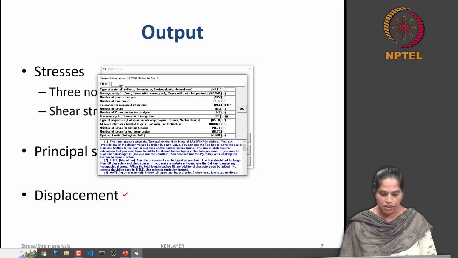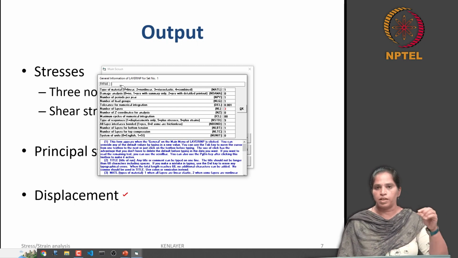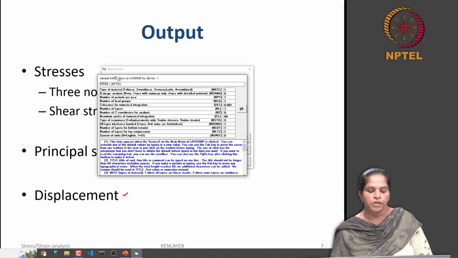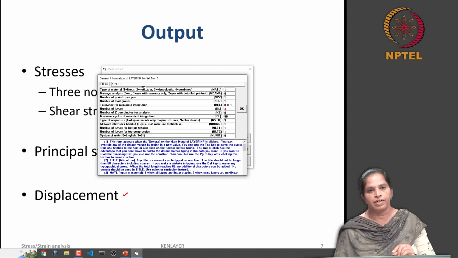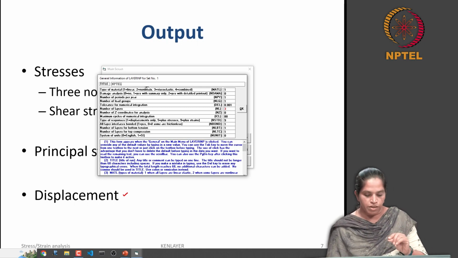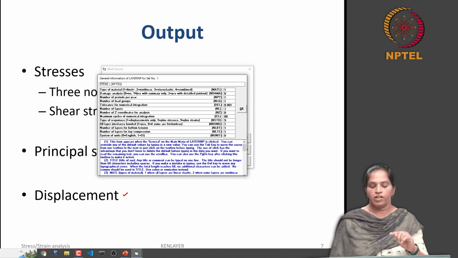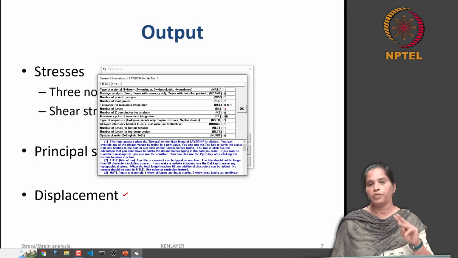In the general input, the first is going to be the type of material. Before we see the input related to the pavement structure, let us title it. I will title it as NPTEL. Now we need to give what type of material it is. You have 1 for linear, 2 for nonlinear, 3 for viscoelastic material, and 4 for combined behavior.